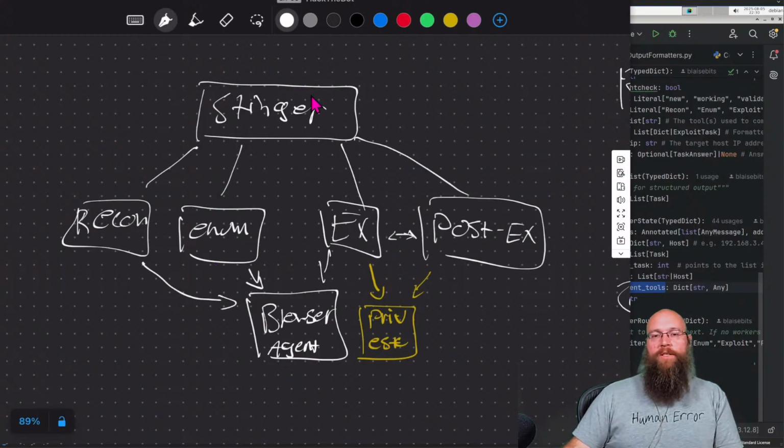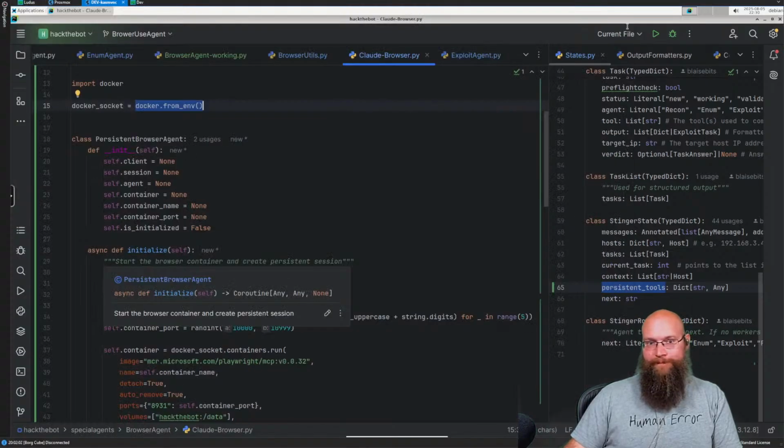So once Stinger is able to develop his own task list, hand them off to these agents, and complete the exploit chain, so getting onto the system, or identifying a potential vulnerability, testing it out, getting access to the system, and then privilege escalating to root access over here in post-exploitation, once all those are done, then we're going to go through and do a massive rewrite of it and clean it up and do code properly.